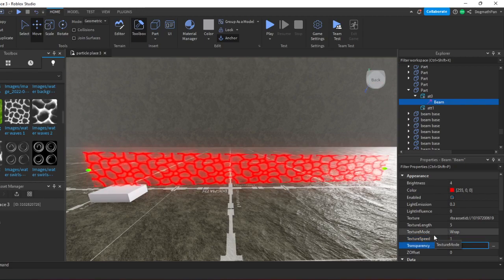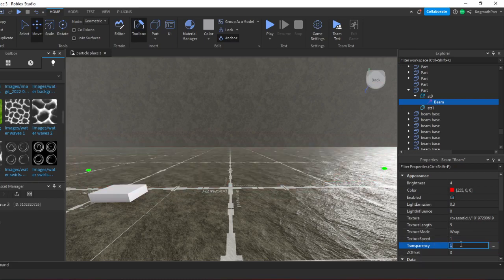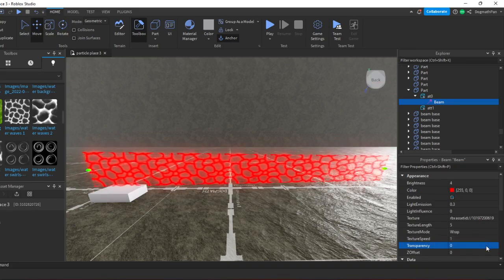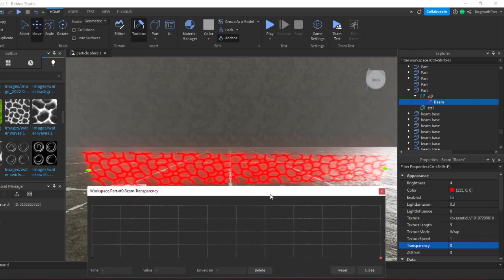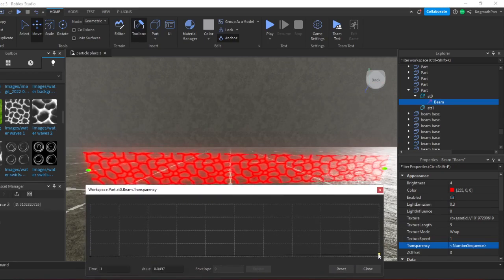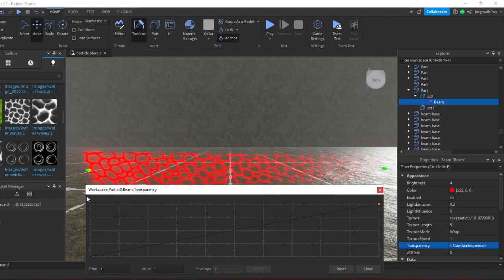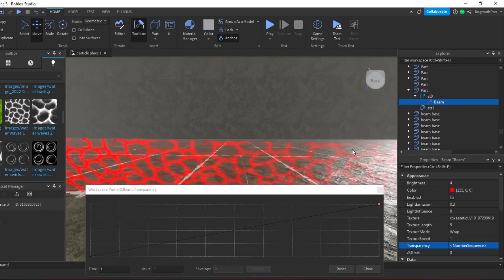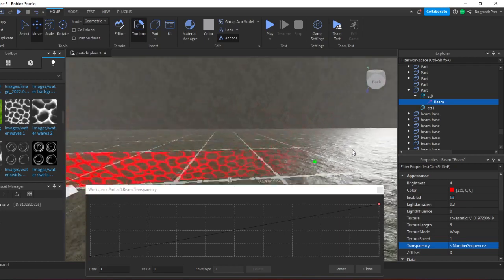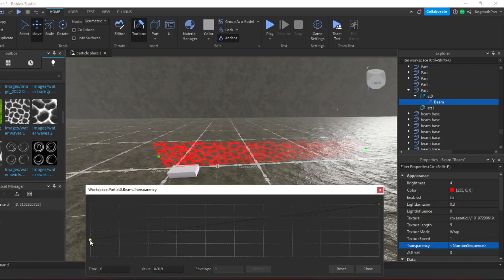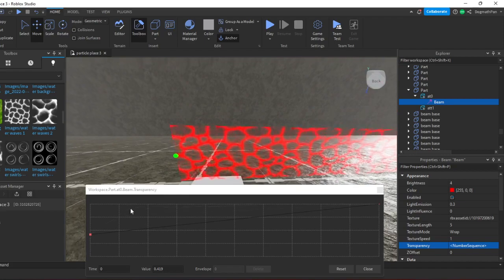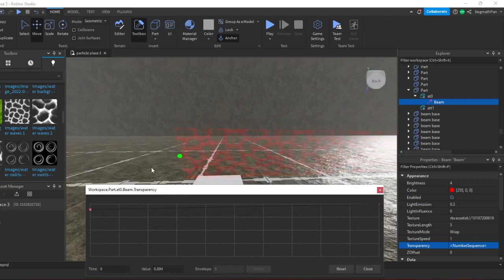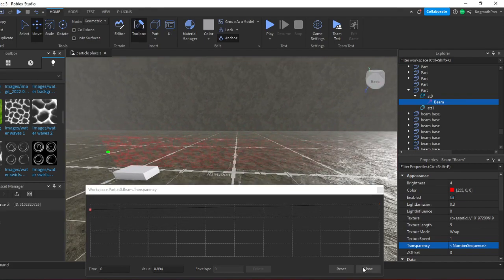Transparency, really basic stuff. 1 means that your texture is fully see-through. 0 means that your texture is not see-through. And you can have this graph over here, and it changes. So like, if I move this higher, the top is 1, of course. If I move this higher, then that means on this end, the whole beam is going to be see-through. If I move it to middle over here, you see it's only a little bit see-through. If I move it to like really tip-top, and the whole thing is really close to being see-through.